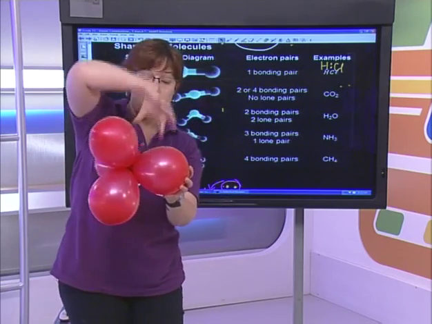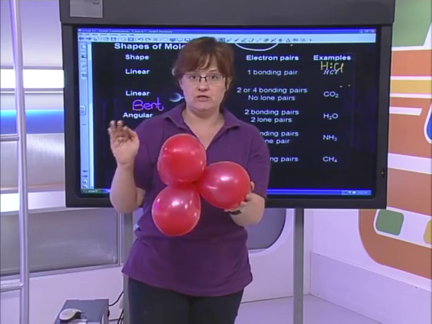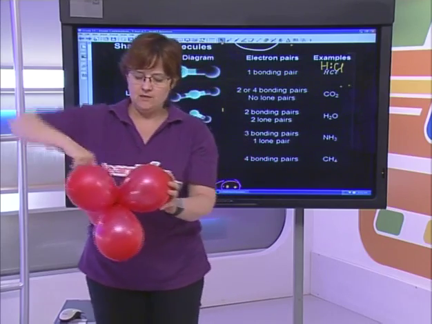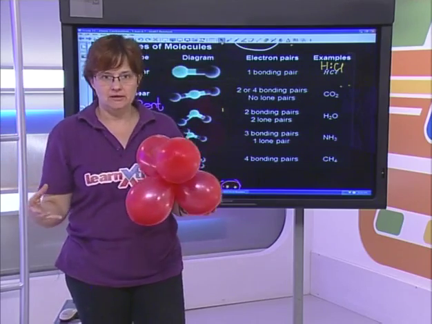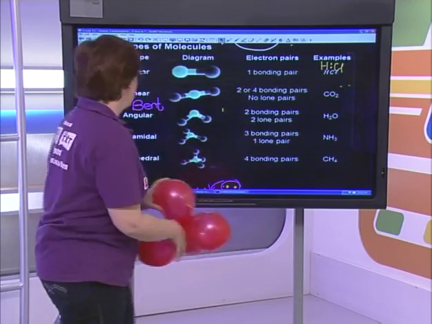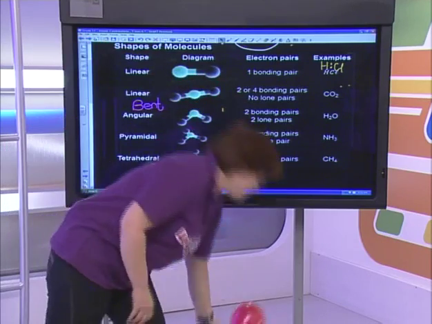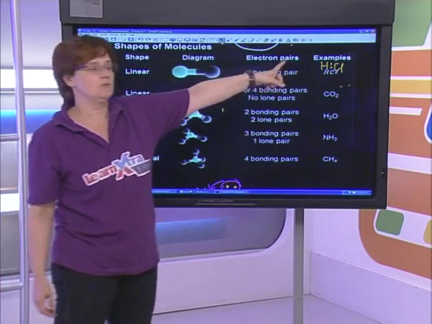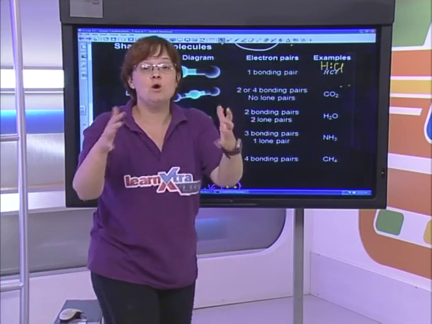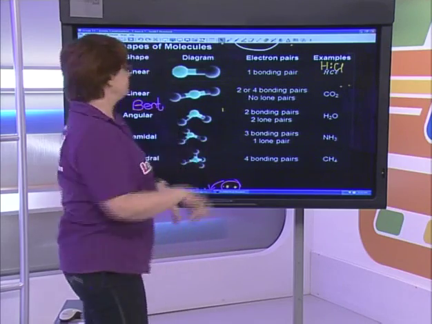So the bond between the carbon and the hydrogen is polar, unequal sharing, nothing we can do about that. But the molecule is non-polar. Very important. For our linear ones, for the straight across, if it's a non-polar bond, it's a non-polar molecule. If it is a polar bond like hydrogen chloride, it is a polar molecule.